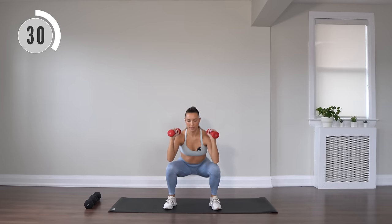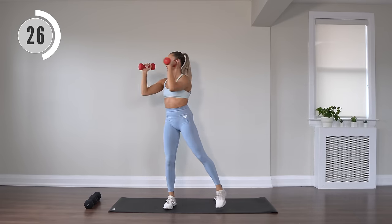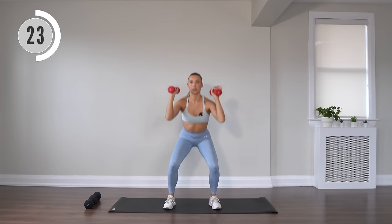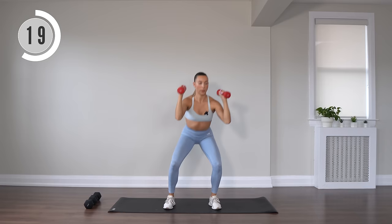To keep those elbows lifted. Nice. Sink low into that squat.